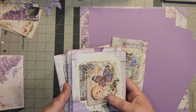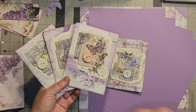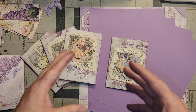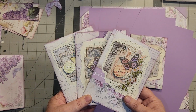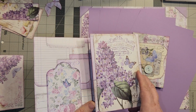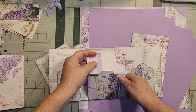But anyhow, I've been doing the sneaky peek on my Rhoda's Junk page where people can participate and guess what the question is that I'm asking. And then the top 3 at the end of the month will get some kind of a little prize. So this is going to be their prize. I've made 3 more of those using pages out of the Lilac Flowers, and each one is a little different. I just thought it would be something cute.